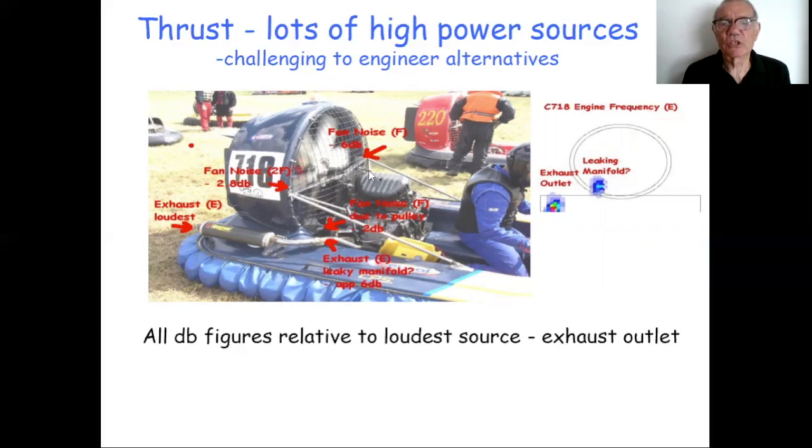Let's take this one just as an example. It's simply one I had a slide on. Again, it's a Dutch craft. All the figures quoted here are relative to the loudest source, which in this case was the exhaust. So that exhaust was the loudest. Again, it looks a pretty impressive silencer, but it's a sport silencer. It's probably not necessarily the quietest one that you could have got for that motorbike engine.